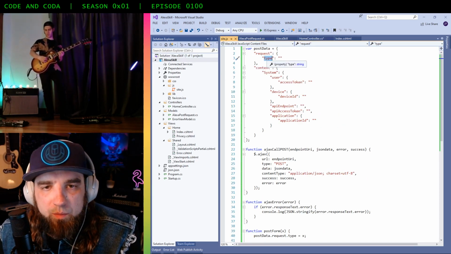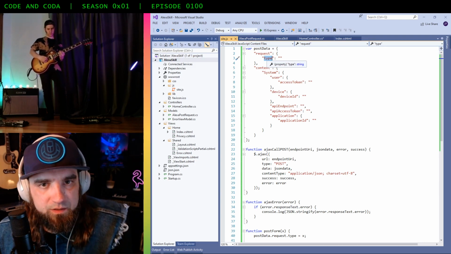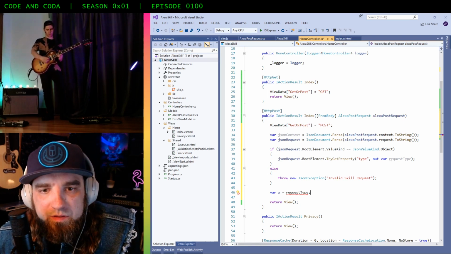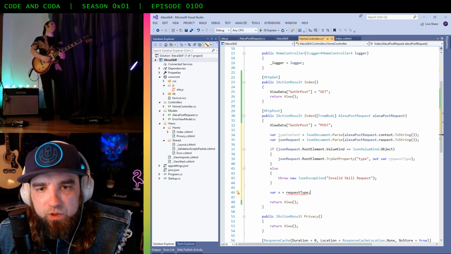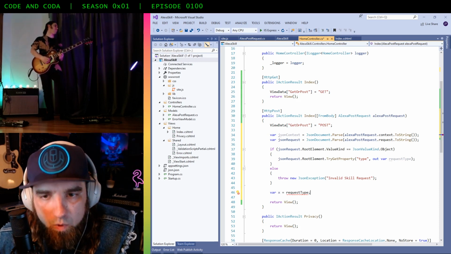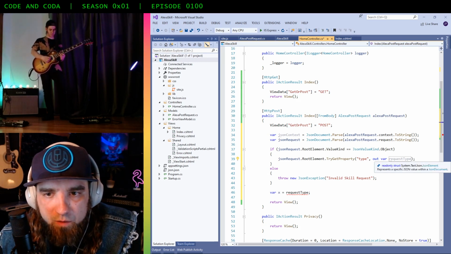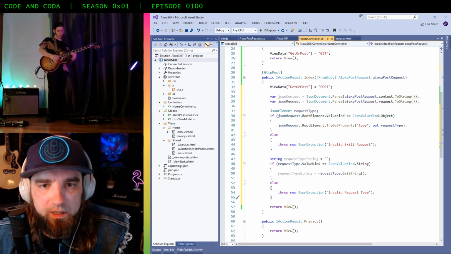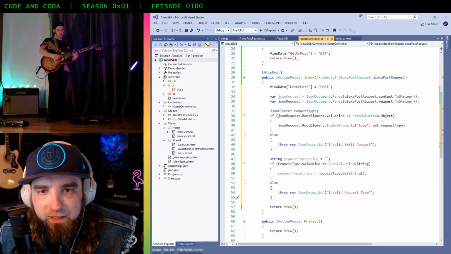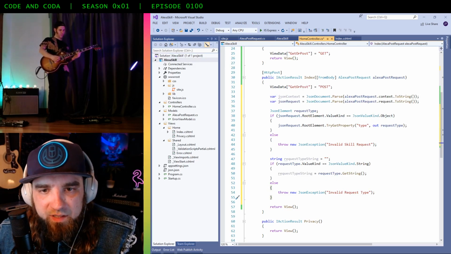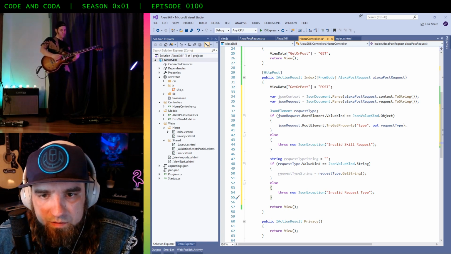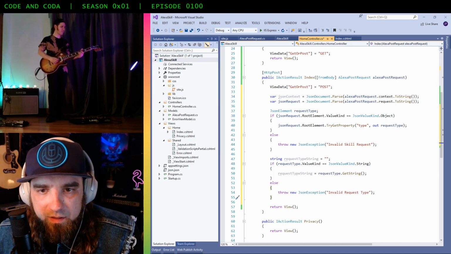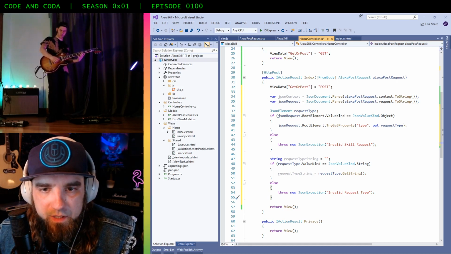And so remember, back in our post data object, we are setting the type with our launch button. When that comes through, what we want to do in C# is determine what that request type is. We remembered that we should probably make sure that our variables are created outside of our code block here, and then we can access that data again later. Down in this second code block, what we did was check to make sure that the type again of this JSON object was correct and of type string.